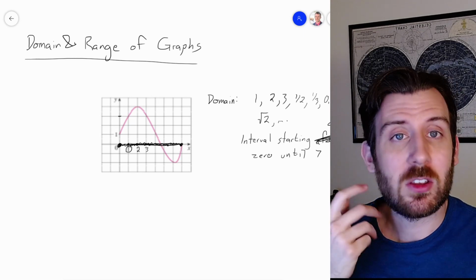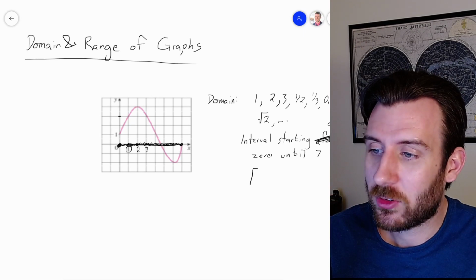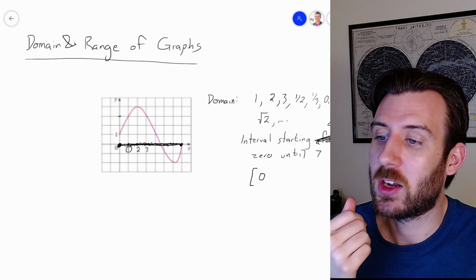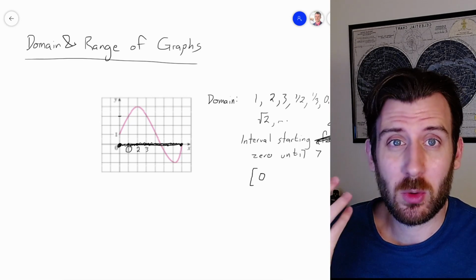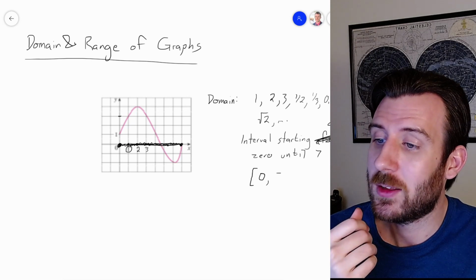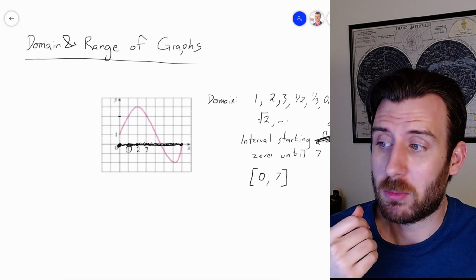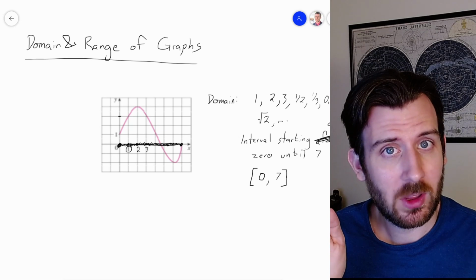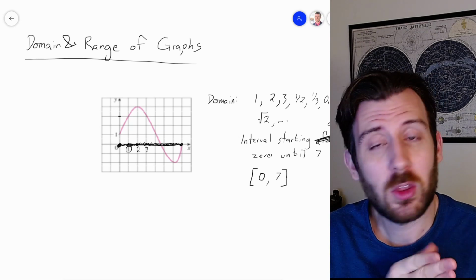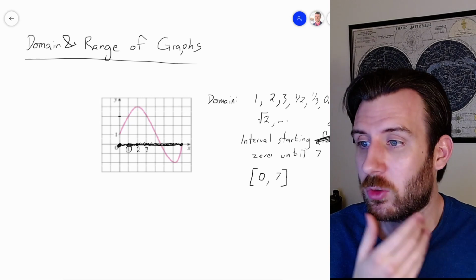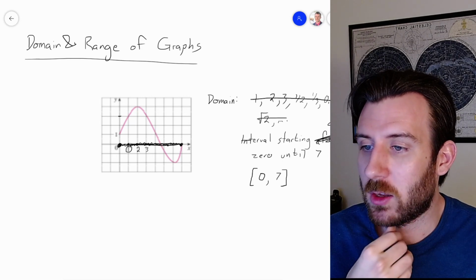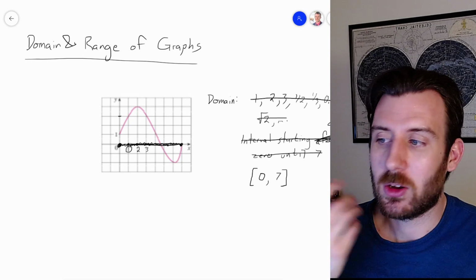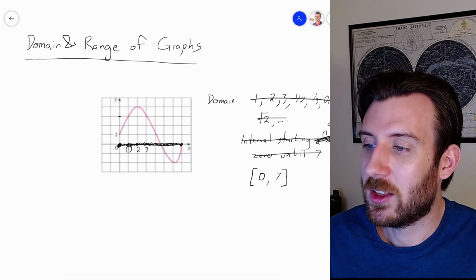That's true. When we talk about this using shorthand, we'll often use brackets and eventually parentheses to describe this situation. To say that it starts at 0, we'll say 0 is kind of our hard start. And we'll use a bracket to show that 0 is part of this conversation. And it'll go all the way up until the number 7. And we'll close that one off as a bracket as well. So now this is a shorthand that says our domain is an interval beginning at 0 and continuing all the way up to and including the number 7. Okay. So that's actually a nice quick way of doing it. We don't need to list numbers. We don't need to rely on full sentences. We can use shorthand notation of bracket 0 to 7 bracket as being a notation to say that we are starting at some place, ending at some place, and continuous in between.